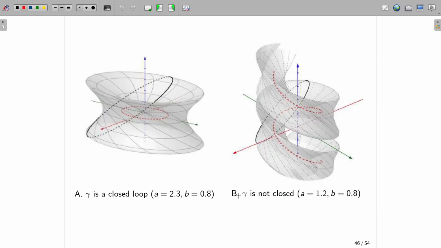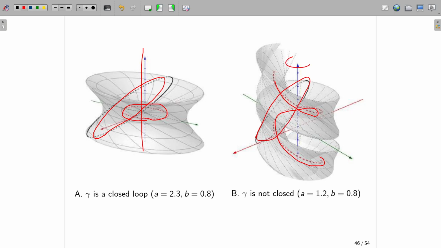And here are two pictures. If I show you, this is gamma, and this is a closed curve rotated about the z axis, and also here this is a helix fixed, and there is a closed circle rotated about the z direction and moved to make the tube like this.